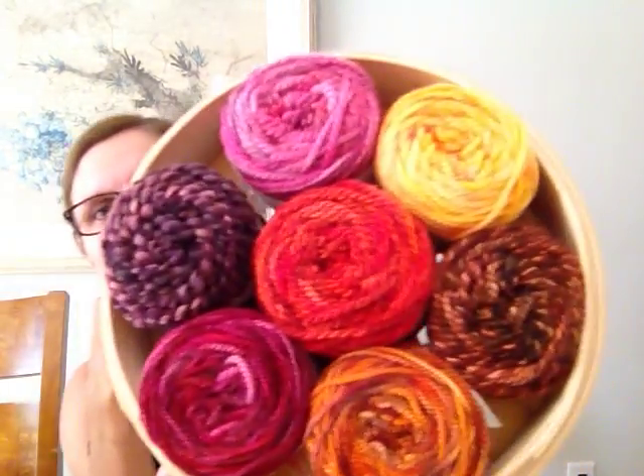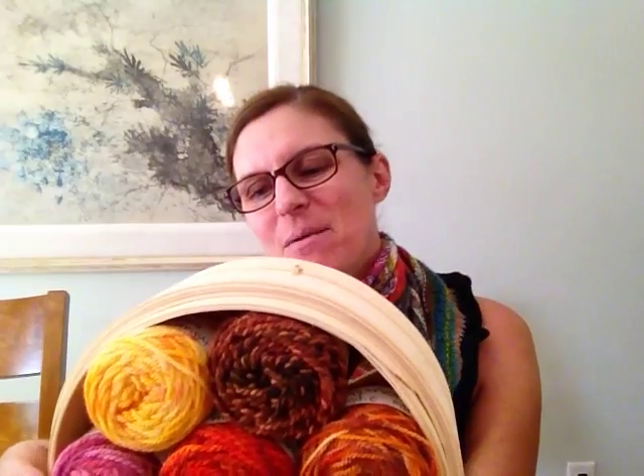Another thing I wanted to share with you — and actually give away — is this wonderful little package from Infinite Twist. I don't even know what you call the packaging, but it's like a sampler she sent of her wonderful yarns from InfiniteTwist.com. I did a shawl design for her called the Prairie Ridge shawl. She's living in China and there's some kind of Chinese writing on there. Anyway, it came in this plastic bag — let me show you some of these adorable yarns. She sells hand-spun yarn; this wool-rayon is 20 yards.